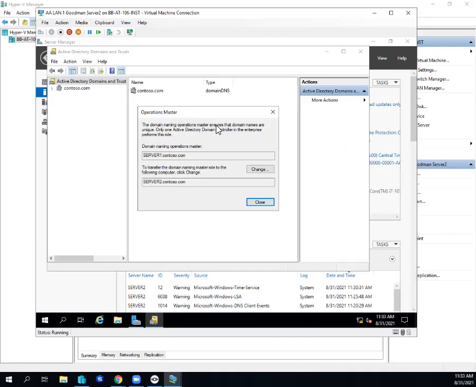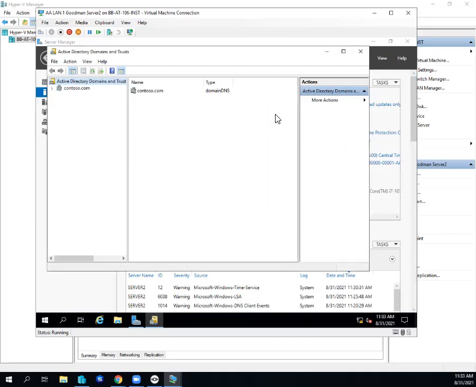If I was going to upgrade server one in the future and disable server one, I'd want to transfer this role before I disable it. I'd also want to transfer the schema master role, which requires some command line work to register some tools, and we're not going to go over that today. There's some you would have to read, and they got nice pictures, and the command line you can copy and paste to run the command lines and follow all the steps to make a hidden tool unhidden and access it and migrate the schema master across.